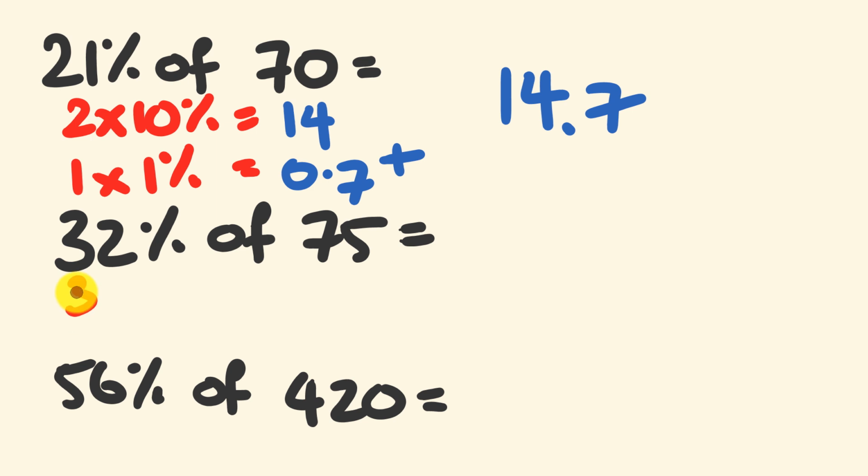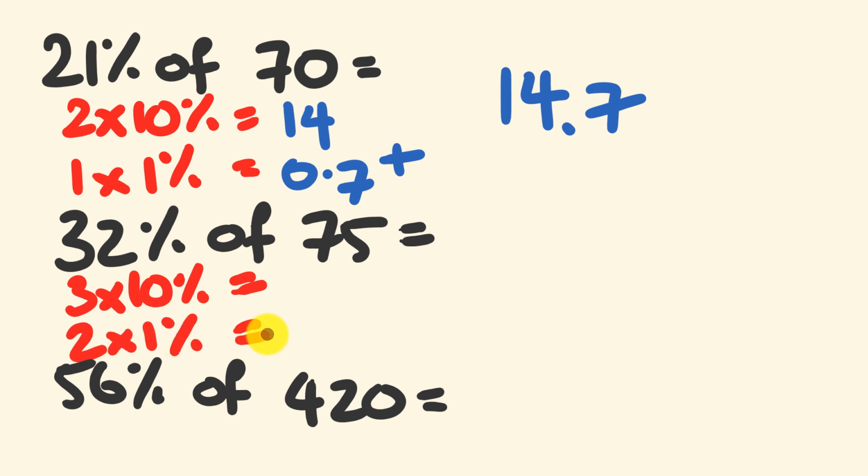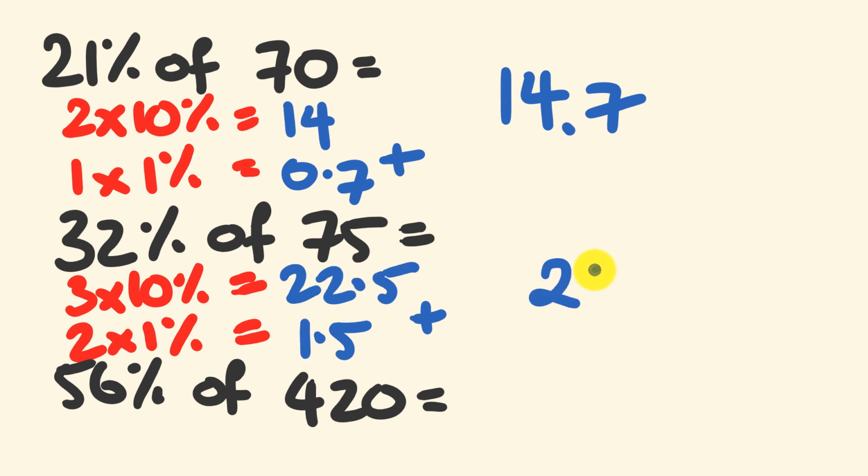So first off, what we have is 3 lots of 10%. And we're going to work out what that equals. We also have 2 lots of 1%. And we will work out what that equals. Fairly simple, all right, because the way that we get 10% is we just move the decimal place one time, 7.5. 3 lots of 7.5, 22.5, nice and simple. 1%, we're moving the decimal place twice, 0.75. So 2 lots of that is going to equal 1.5. We add these together, 22.5 plus 1.5, we get the answer of 24. Hope you went all right with that one.